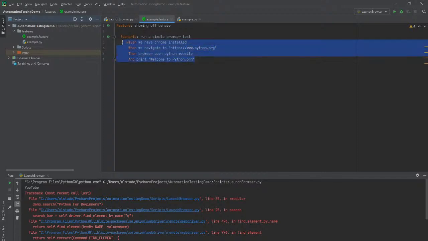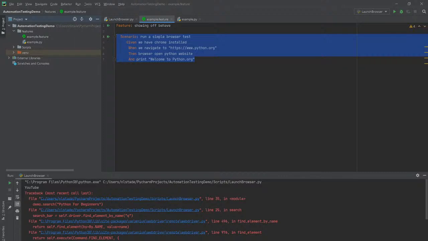These words have a meaning: given is a precondition, when is an action, and then is a result. You can also call it the expectation, and this is the name of the test case.